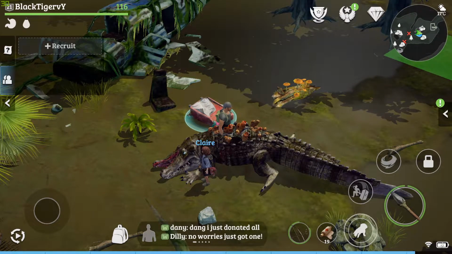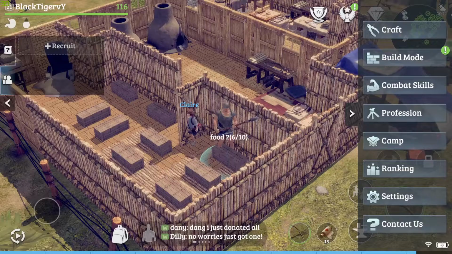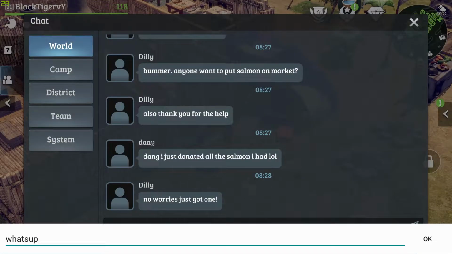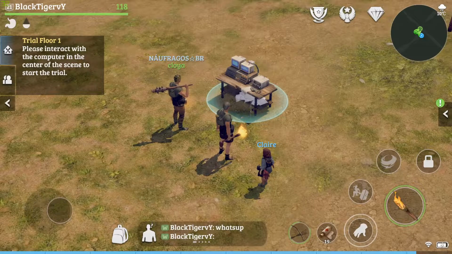So I pretty much went here and got crocodile skin so I can craft up shorts and stuff like that, because I need to make sure I have gear, and I keep finding myself running around naked. Every time I get into a fight, I lose all my gear, whether I'm fighting the polar bear or whoever.